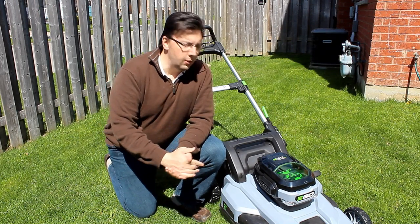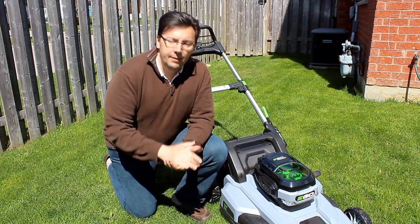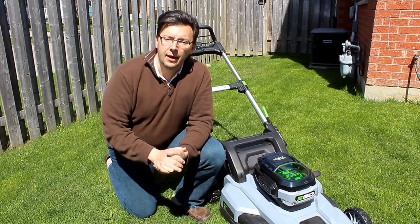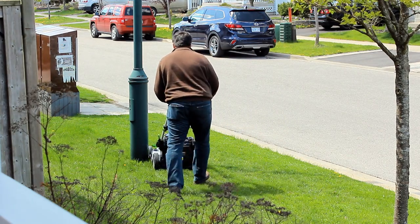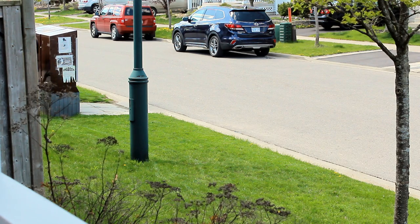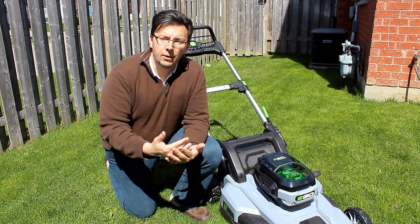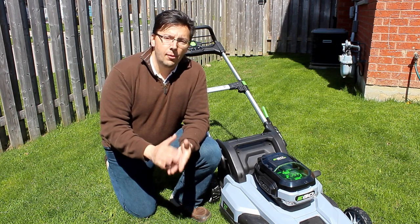After my first experience with the Ego 21 inch cordless lawn mower, I quite like it. The biggest impediment for me in the past was having a large yard with a lot of obstacles to work around, and the corded mower was always getting stuck and took a lot longer to cut. I noticed right away how unencumbered I was, moving pretty easily around the yard, and I probably saved about 5 to 10 minutes on my cut time overall. In terms of run time, I had it running for about 20 to 25 minutes and the green battery indicator remained fully lit, meaning it had at least 15% charge remaining.